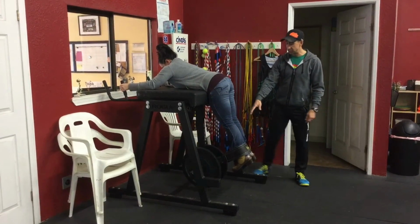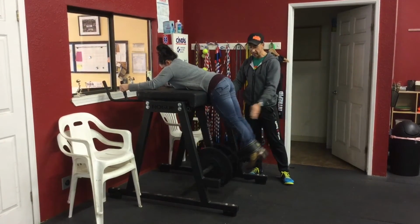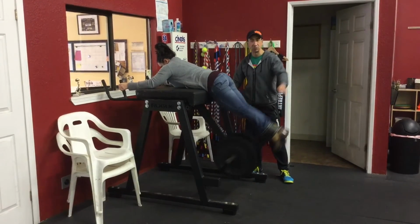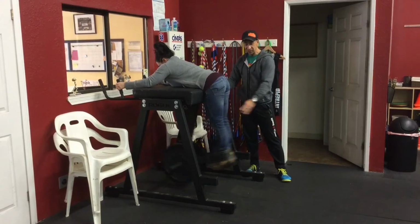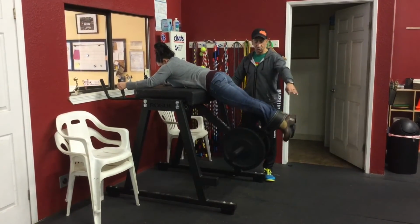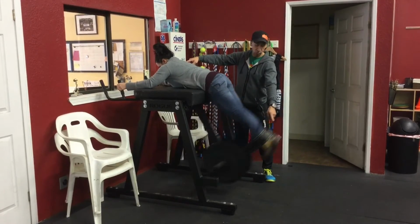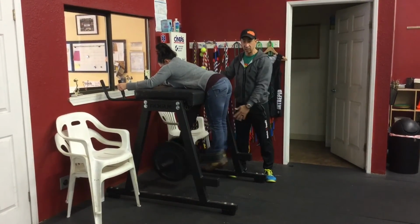Once she gets hooked in, to start, she's going to give just a little swing, and it's starting to create some momentum. So she's actively pulling back and then just releasing, letting it come forward. As she gets higher and higher, she's only going to go to the point where she's basically in a straight line from shoulder to heels. So she's not going into a hyperextended position.